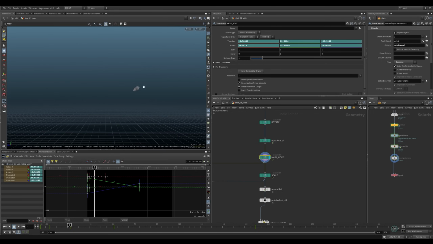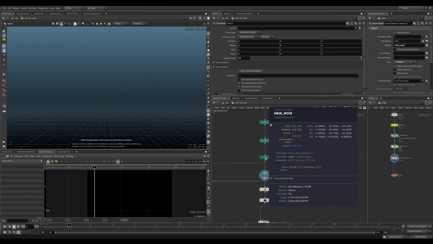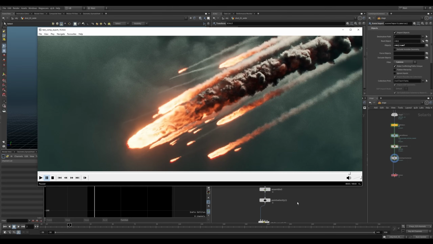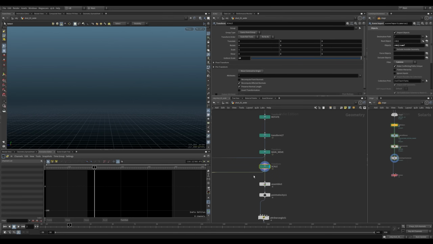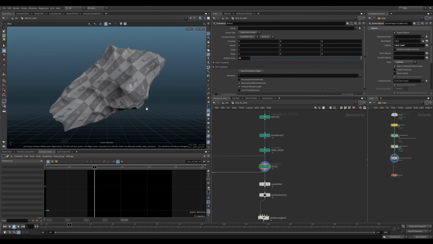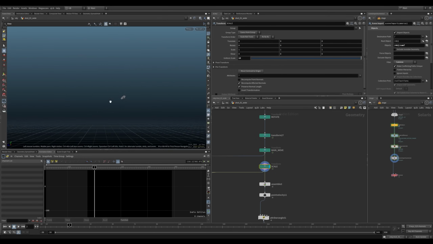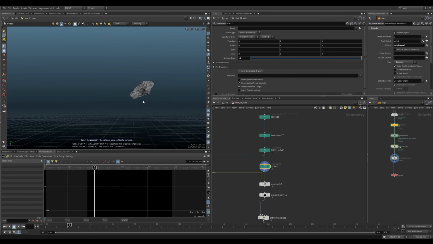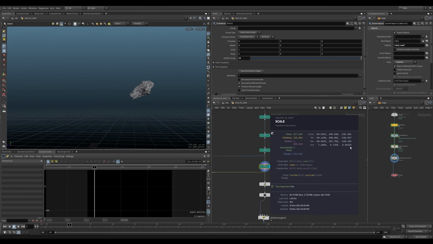Just diagonally animating it down and scaling it up because it was very tiny when I started modeling this. You can see it's not even a meter. And that can make a huge difference when you're creating volumes. Oh, I just saw this is still playing. But yeah, using a bigger scale, it's gonna come into play when you are doing simulations, because I usually try to do everything to scale without faking the scales too much, and that's gonna help you in the long run. So if you want a big meteor falling down, just make it big, even though this one is still quite small.